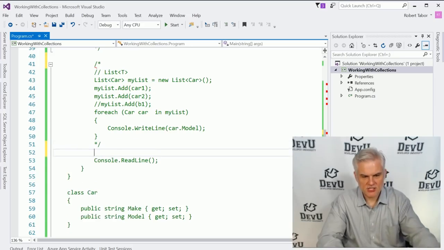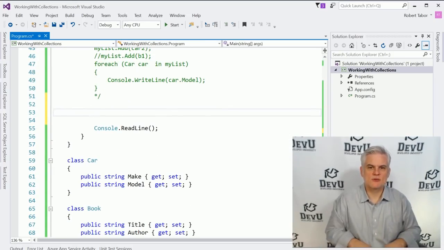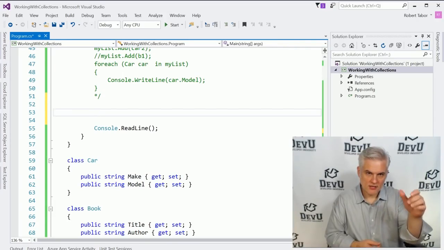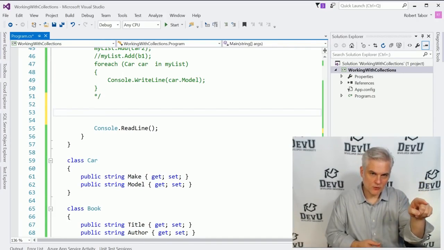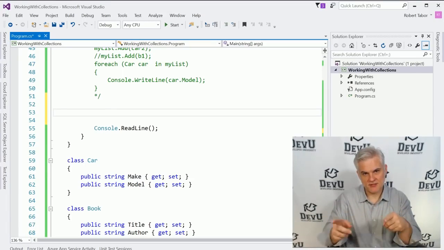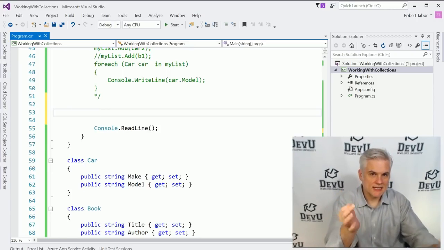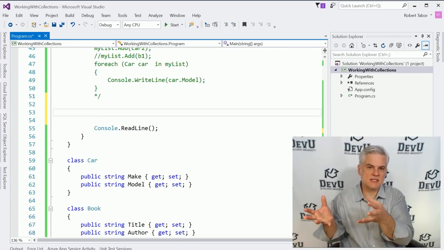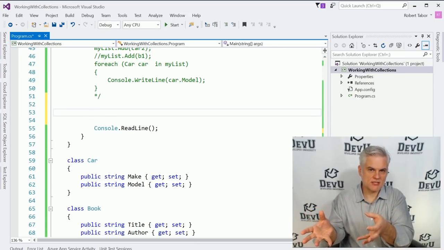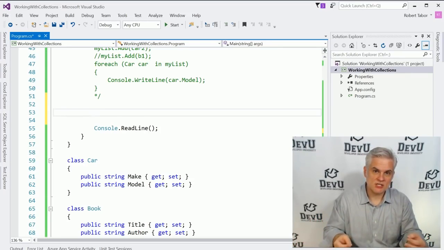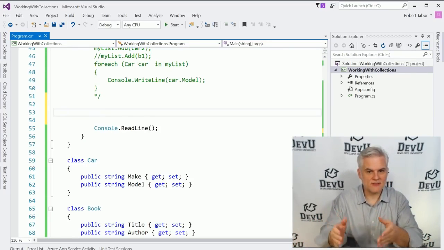And a dictionary is similar to, think of Webster's dictionary, where you have a word and you look it up in alphabetical order and find the word that you want a definition of. And then once you find the word, you can look to its right and it will have the definition. So there is a key, which is the word itself that we want to look up, and then there is the definition next to it. So there are two components to each entry in a dictionary. There's the key and then the value itself.